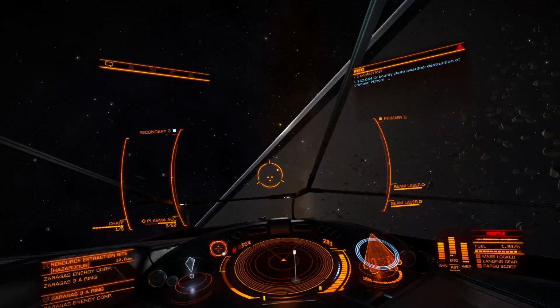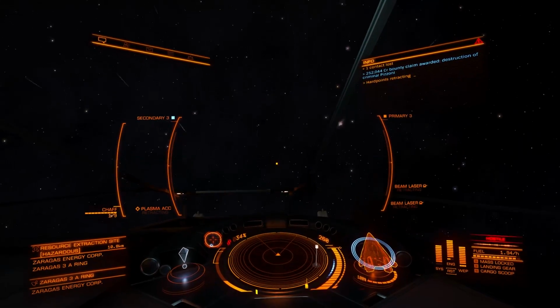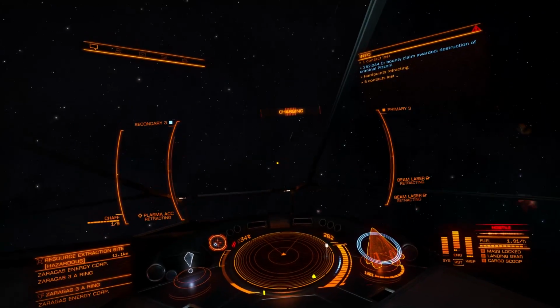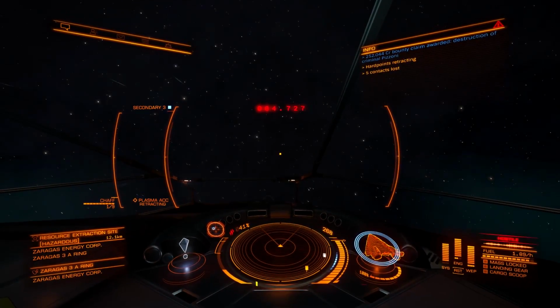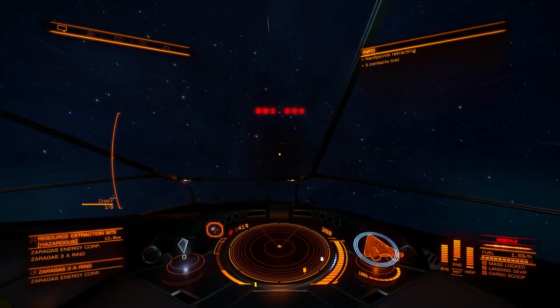Retract weapons. Retracting weapons. Jump. Jumping to light speed. Charging. And that is why my frameshift drive does not go offline. 4, 3, 2, 1.